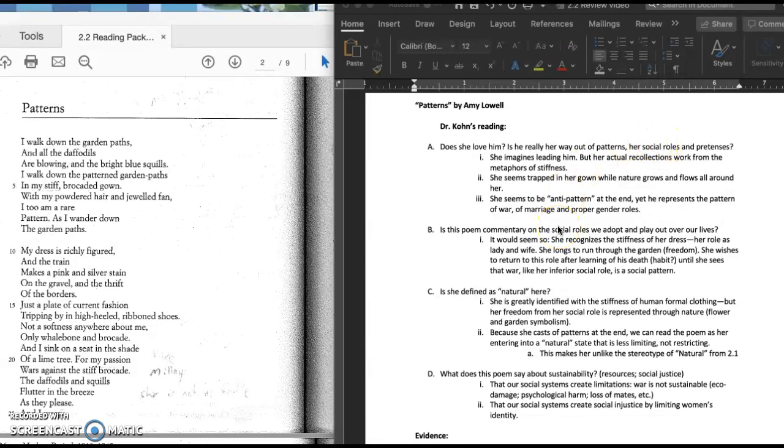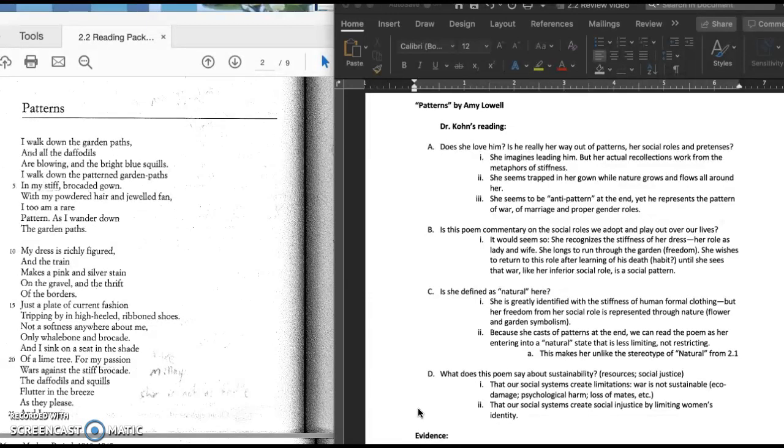I think the poem is easy enough to read and lends itself to a basic interpretation, and we can start to respond to questions of sustainability and being defined as the natural or as nature, maybe by asking some questions first, and we can look at the evidence from the poem later, and maybe that's a nice way to handle this one.